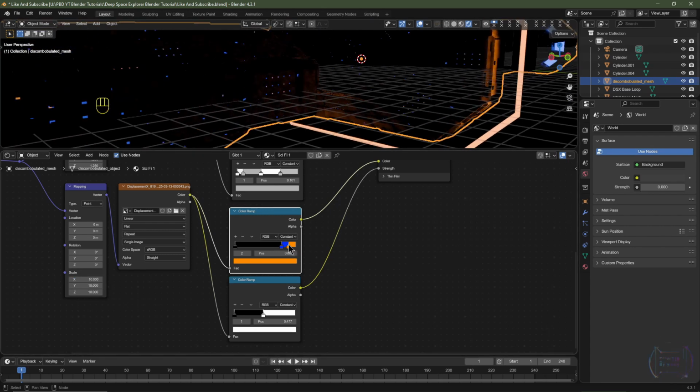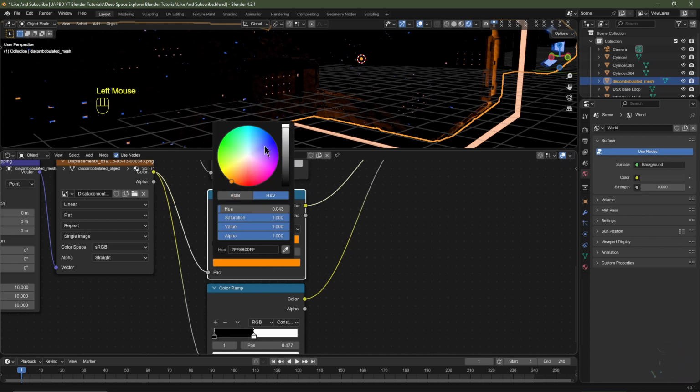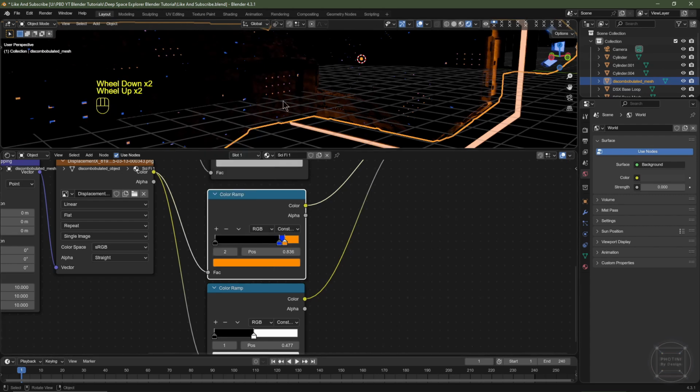Excellent. I'm just going to drag this orange flag across so we've got a bit more orange. I want more orange than blue. If you didn't know, by the way, orange is a complementary colour to blue because they're opposite on the colour wheel. So we're going to try and maintain a complementary colour palette.